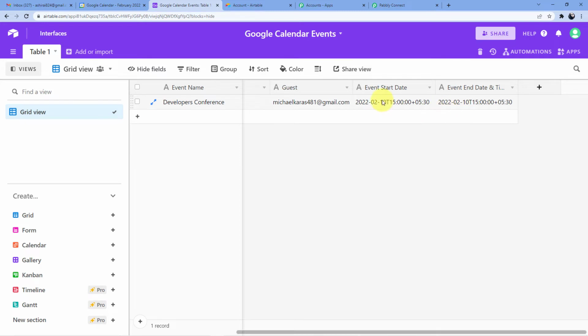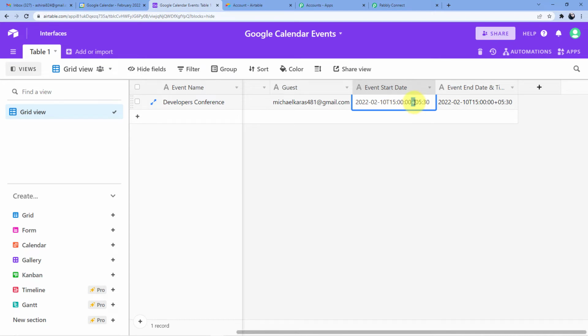Now, if you only want a date in your Google event, you can delete this part here, and Google Calendar will only take this date in your event. But if you want a time as well, this is a very simple formula I am telling you. This is the T for time. Now this is 1500 hours, which means 3 p.m. If you want to put time as 4 p.m., you will put 1600 hours. If you want to put time 8 p.m., you will put 2000 hours here. You will put 2000, okay?